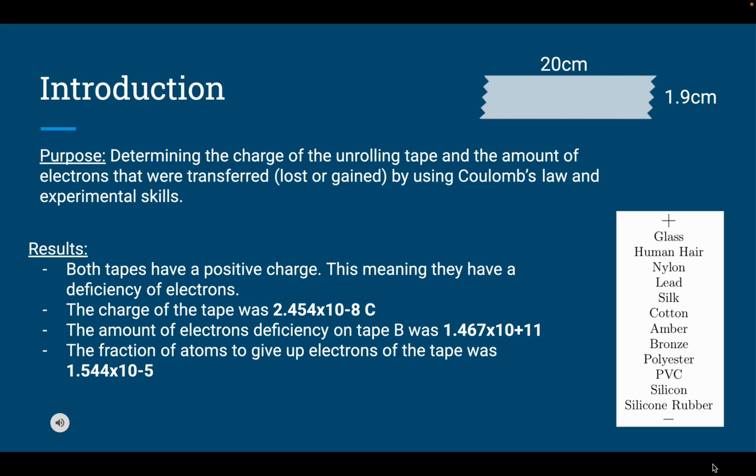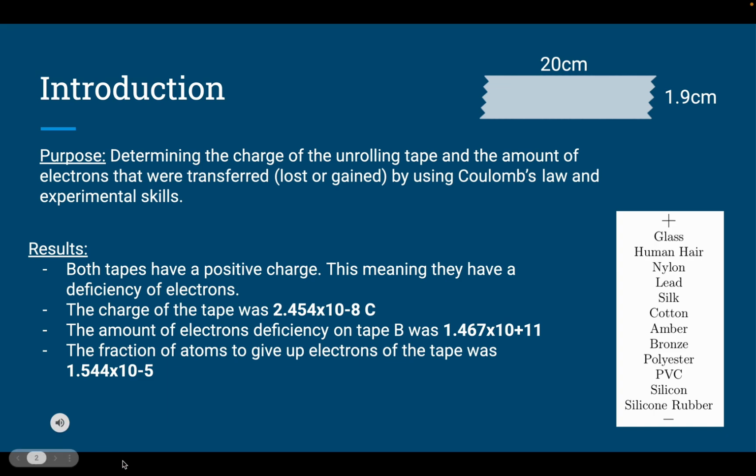When we charge the tape with the base tape and it becomes charged, we move it closer to the balloon that was now negative and it attracted to the balloon, which means that they were opposite charges, thus making the tape positive. But this also indicated that the base tape that it was rubbed against was negative, since it technically took some electrons from the tape.